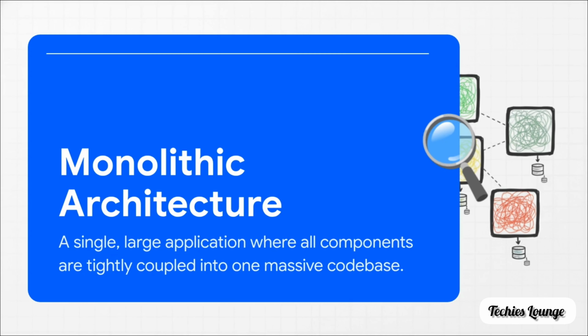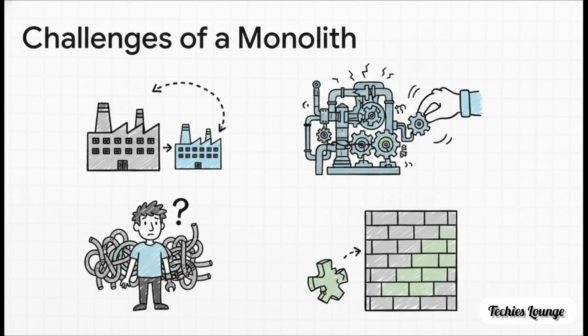Every single part of the business, taking orders, handling payments, managing inventory, sending emails, it's all under one roof, connected by this incredibly complex web of machinery. Everything is tangled together. And this is where the problems start to creep in. Let's say you're having a big sale and you need to handle way more payments. Well, with a monolith, you can't just beef up the payment part. You have to scale the entire factory.